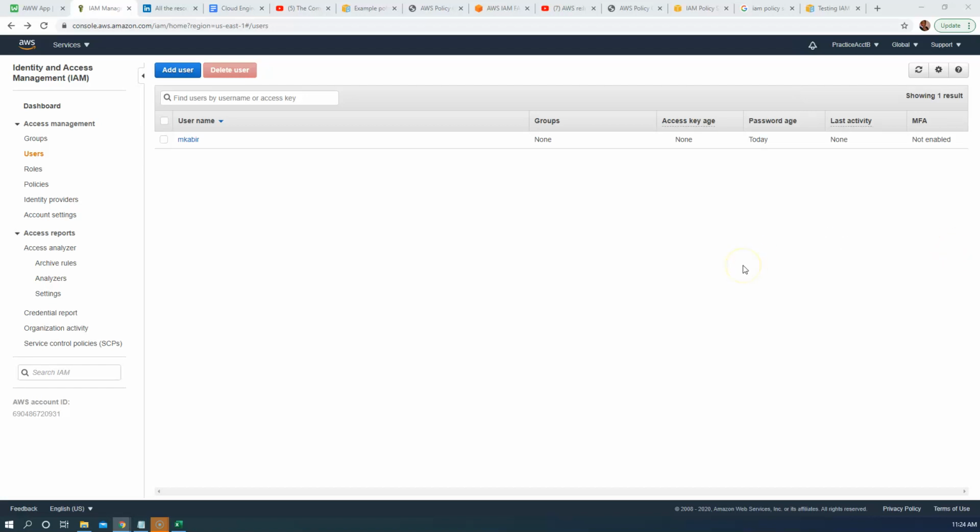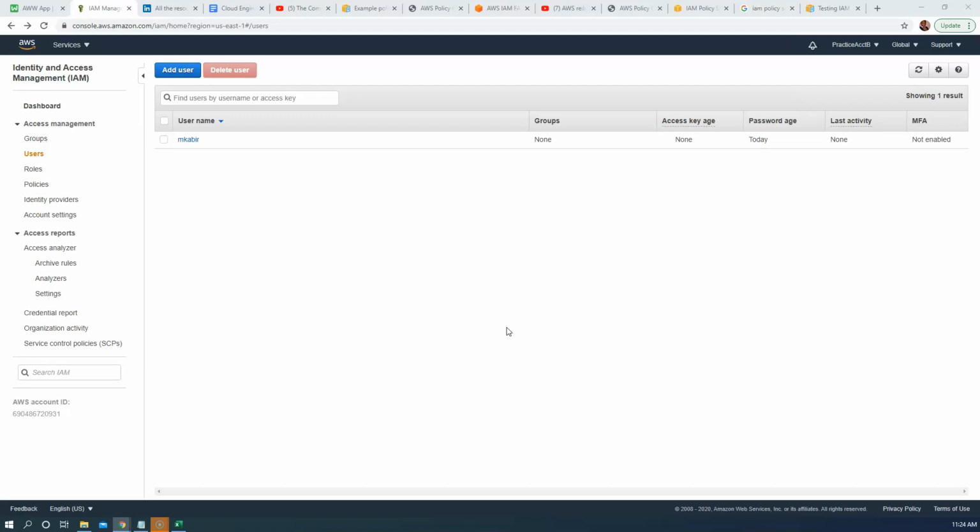Okay, now the second best practice, guys. When you create users in IAM, things can get really messy really quickly, especially if you're hiring a lot of people. Your company is hiring so many engineers and they're all going to be using your AWS console. You don't want to start creating all users and then attaching permissions to all of them individually. One of the best practices, guys, is that you create groups, all right?